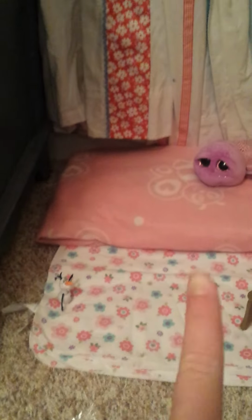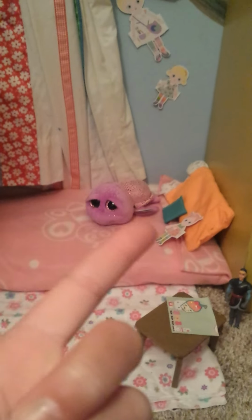Okay, next, moving to Amelia's room. This is my favorite room of the house. Because she has her own little nook and stuff. There's Olaf, and she has her own carpeting, and there's her little paper, and then she has her bed made, and it's really soft. And she has some posters too on her wall, and then there's a pillow and Kristoff and a table, and where's Sven? So that is pretty cute, huh?